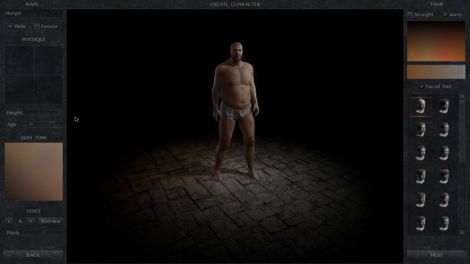I ain't gonna do that. There, that way he's built like me. Give him a bowl cut. Yeah, right like that. Yeah, that's what we're looking at. Make him old. Make him sound like a beast. Okay.